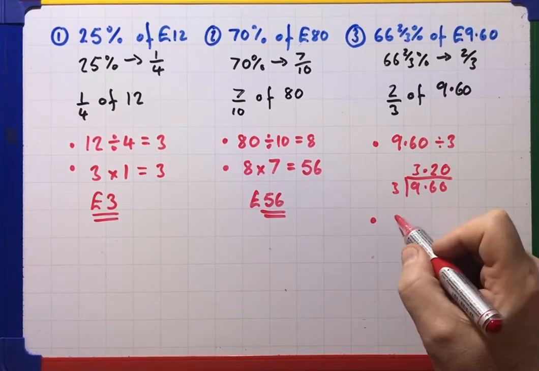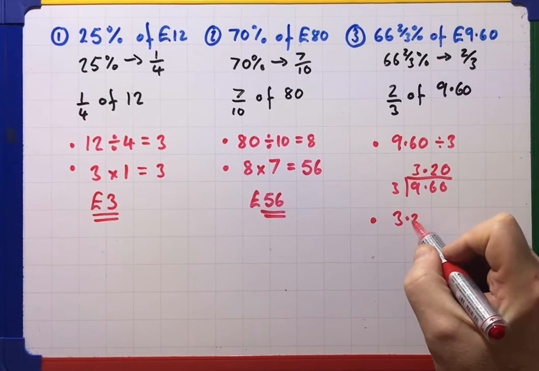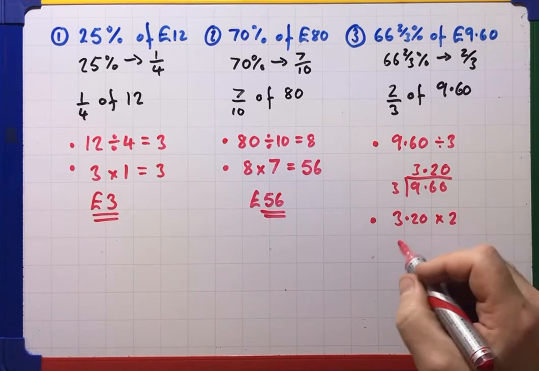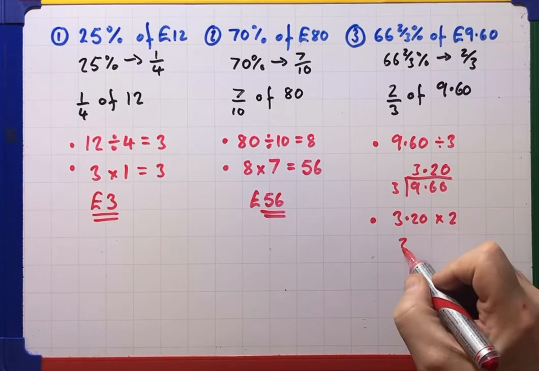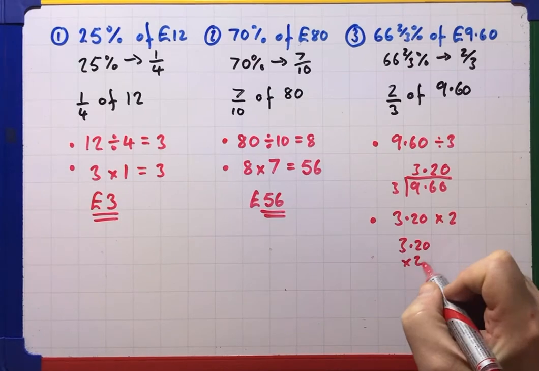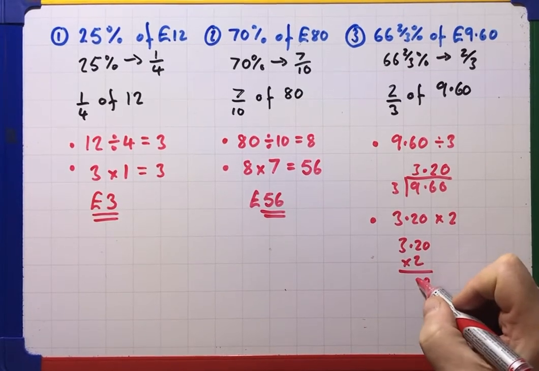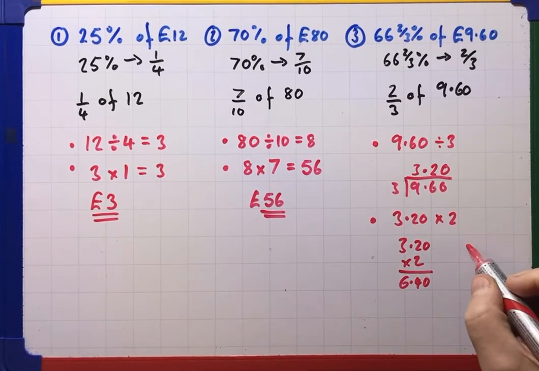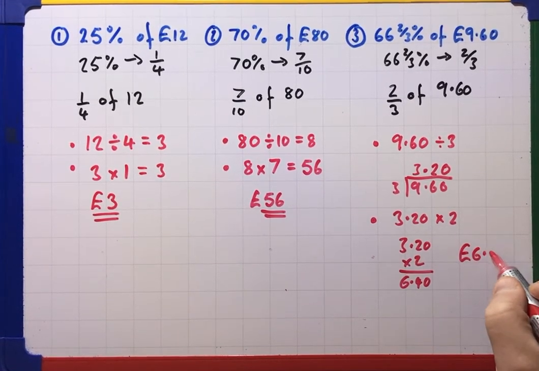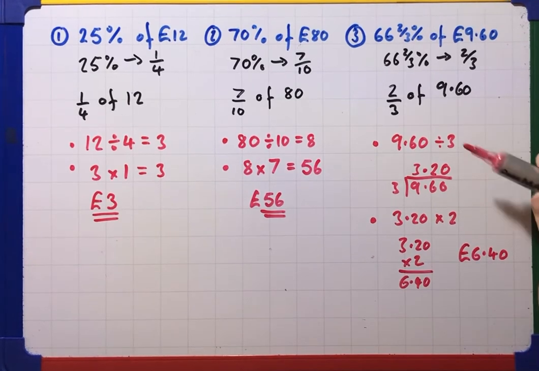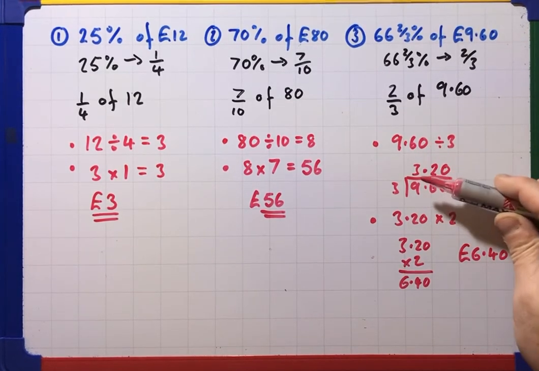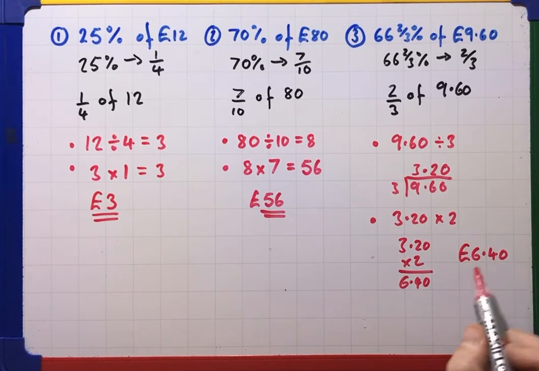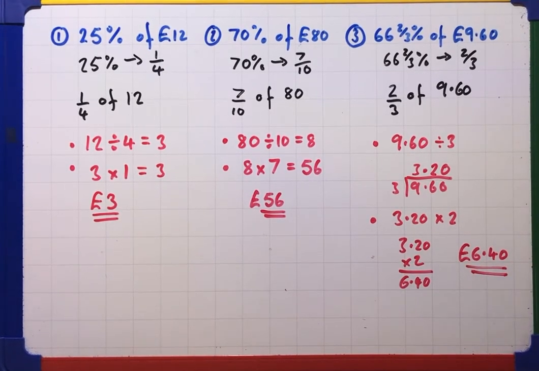And then remember, the second step would be £3.20 times 2. You could use a little sum if you like. So you could do £3.20 times 2 if you want. So 0, 4, 6, 2 decimal places, so 2 in the answer, giving me an answer of £6.40. If you're happy doing these without the little sum, you don't have to put that in. Okay? But the answer's £6.40 at the end.